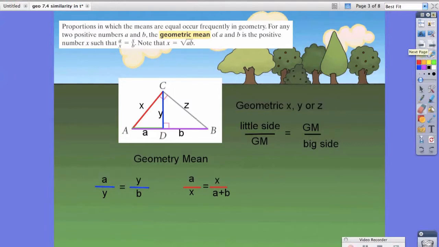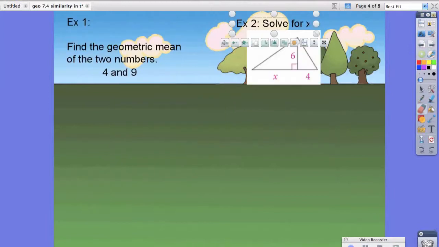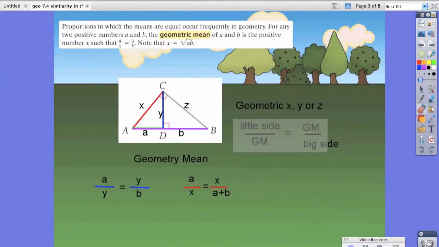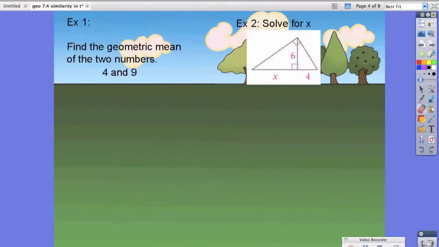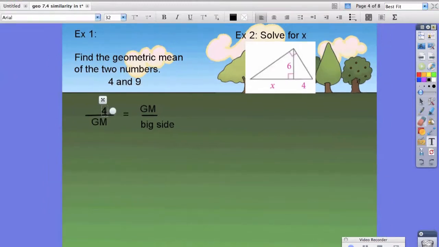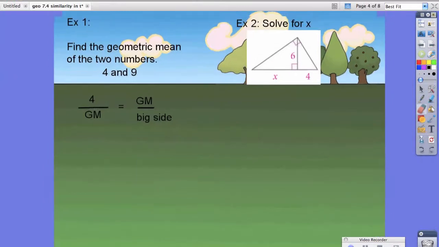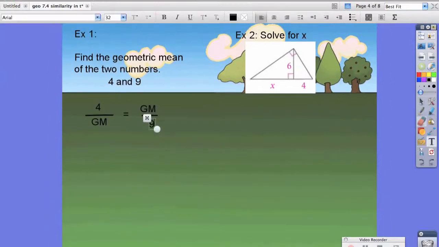I know it still might be a little fishy, but we're going to try a couple right now. Sometimes in the book, they'll give you two numbers and they'll ask you to find the geometric mean. If you were listening, you could use the following example that I put up, which I'm going to copy into this page. Our geometric mean is the stuff that we don't know, which we have to calculate. I'm going to take our little side and call that 4, and our big side and call that 9.